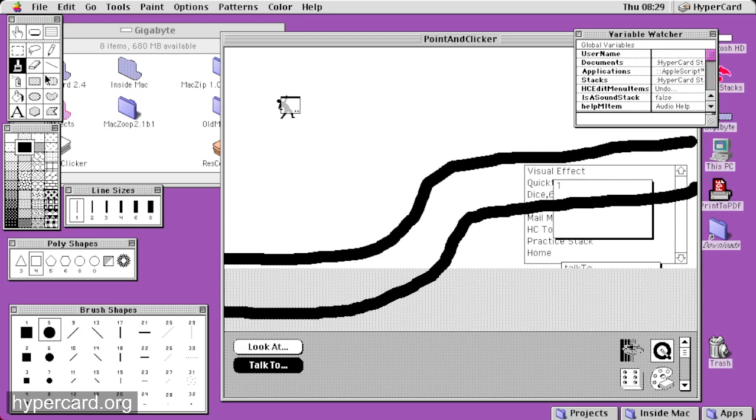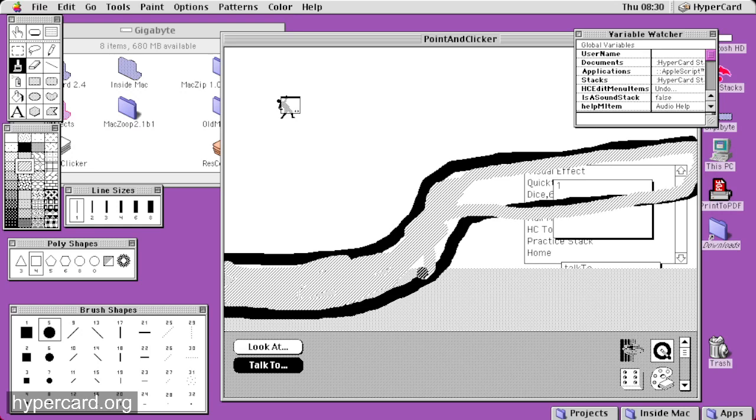Alright. Like I could just use these paint tools, or use a different paint app and paste into it. I don't know.